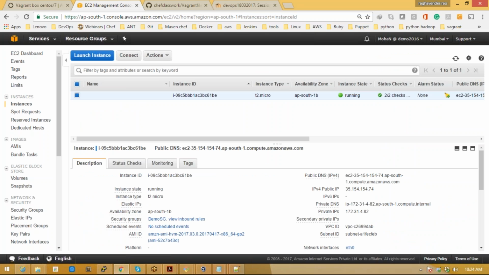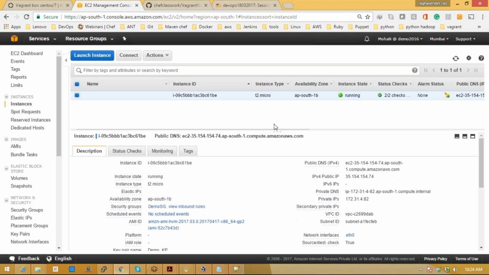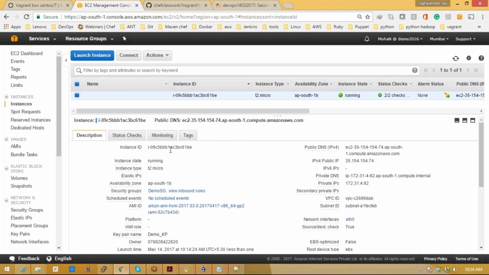There is one server running. Let me show you. One server is started, and you can see the server details here. Every server, here I can say either instance or virtual server or server, whatever it is, is nothing but an Amazon virtual machine kind of thing. Every instance has a unique ID. It will tell you the status, the type and size, and in which region it is.